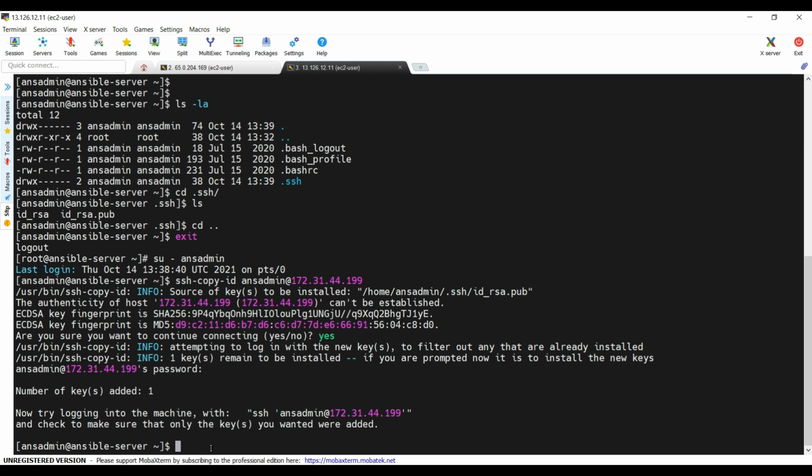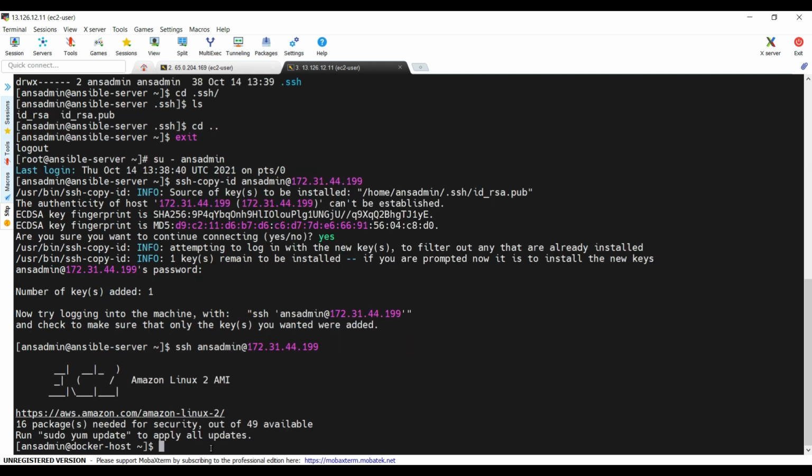So now we can SSH. You can see that currently I'm in the Ansible, but when I SSH to that particular machine with the ansadmin user, we have the connectivity with the Docker host.